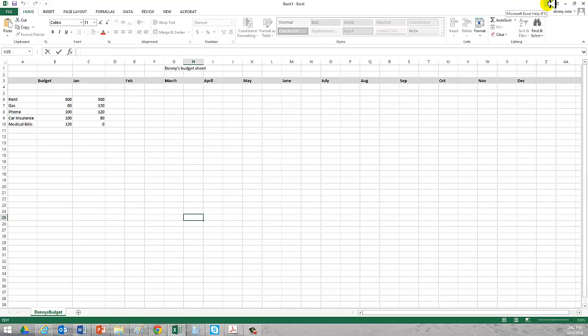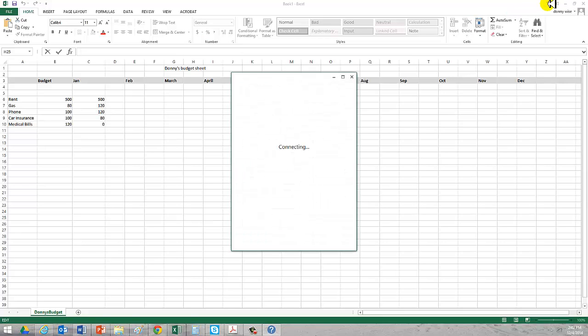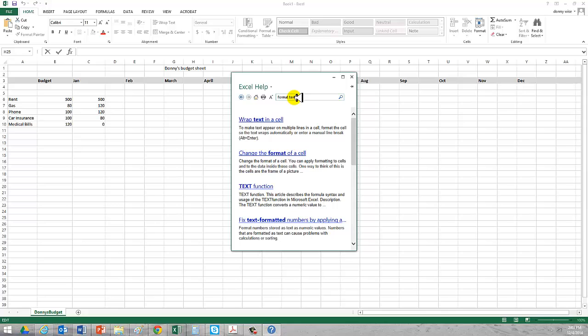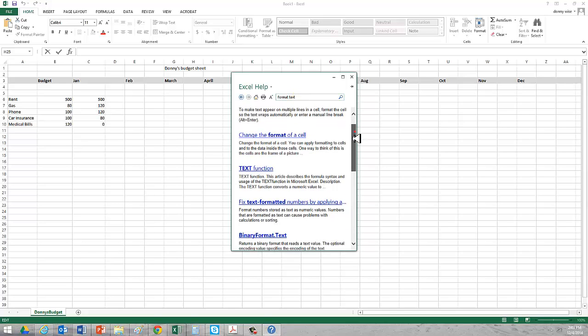And if you ever need any help, you can just click on this. So if you want to know how to boldface something, you hit question mark, you wait a little bit, a little help box connects, and then you can just type in boldface, hit return, and it comes up with information about what you want to look at. Now it looks like it didn't recognize boldface as one word. Let's put a space in between and see if it actually comes up with something. And it doesn't. So we have to say to ourselves, okay, well, it doesn't know what boldface is. Let's try a different word. Format text. So we click on format text, and then information comes up according to what you typed in.